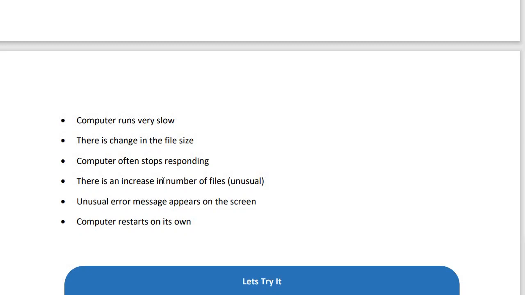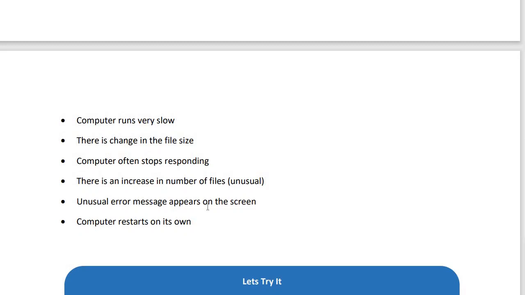Your number of files may increase. Maybe you have created a folder of one name, and suddenly you find that 5 or 10 copies of certain folders are there. So this unusual number of files in a folder is also a sign of a virus in your system. You may get some error messages. Some unusual, useless messages may appear on the screen.